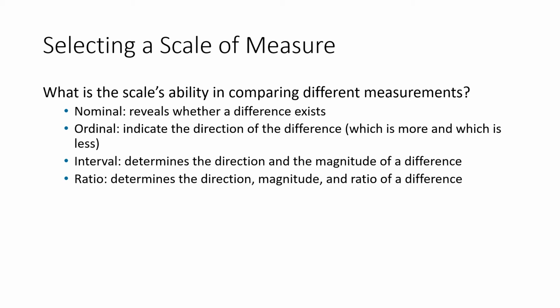So when we're doing it, like I said, we want to use the highest scale of measurement we can. Nominal is the lowest, but again, if our variable is only nominal, then we have to use it. Ordinal is the next higher, indicates direction of the difference, but not quantity. So for that, we use ordinal whenever we've got something like that. We'll also use ordinal if we've got extreme outliers. Then we use interval if we can, and finally we use ratio if we possibly can.